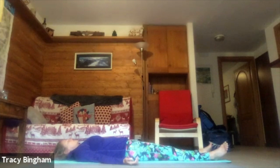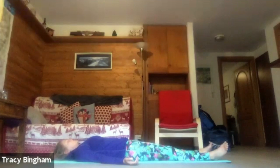And then notice where there is space for light and air between you and your mat. Maybe around the ankles, the knees, the lower back, wrists, armpits, neck, and yet everything feels supported and relaxed on your mat. Incredibly heavy, as though you could not even lift a finger if you wanted to.